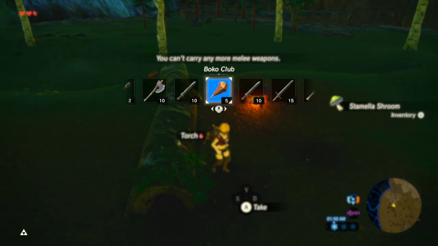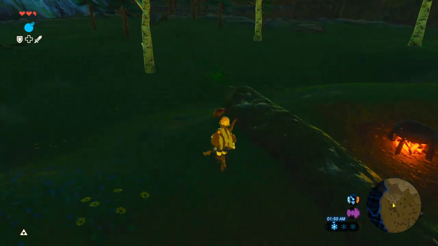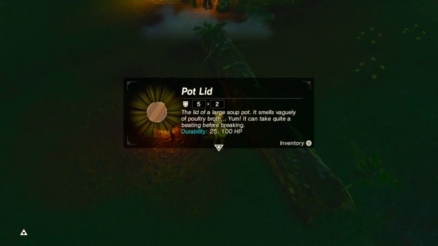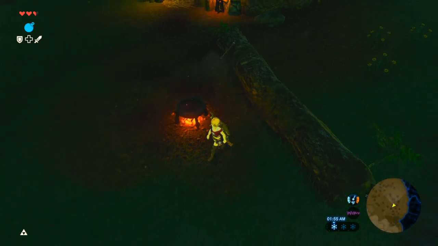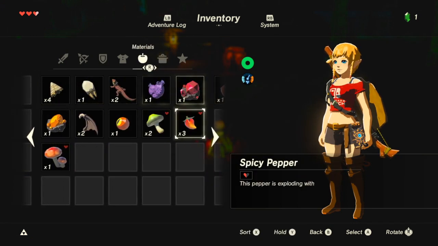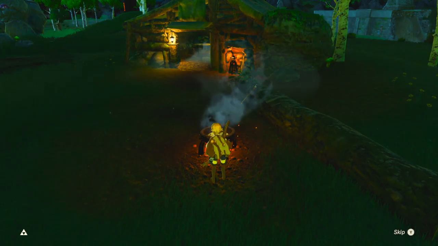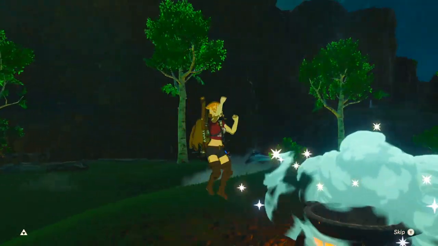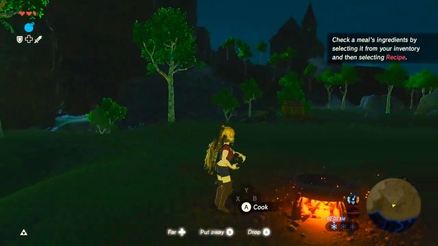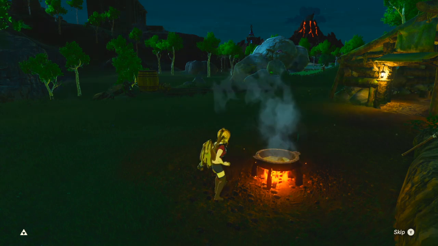Oh, actually, I should use a torch, because if you have a torch out, it gives you the same heat effect as cooking food, I think. If I'm not mistaken. Okay. Let's cook... I think you just have to cook a pepper on its own to get the spicy dish? I could be wrong. Oh. Nice. I'll just do that 3 times, and I'll make some stamina food as well. Oh, I thought I was going to get another bonus.